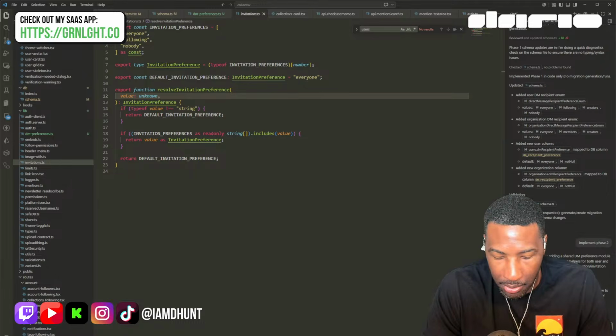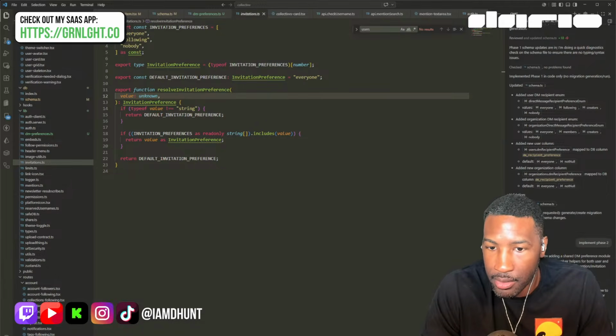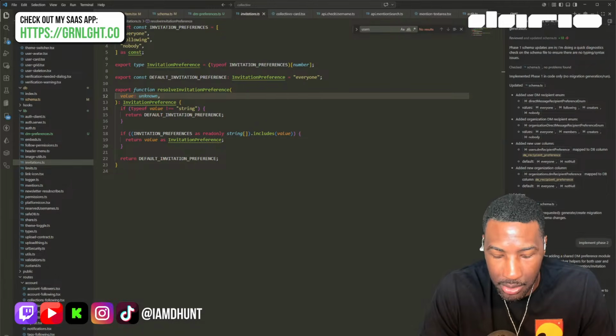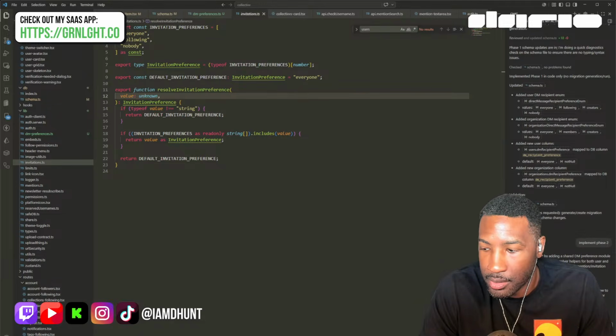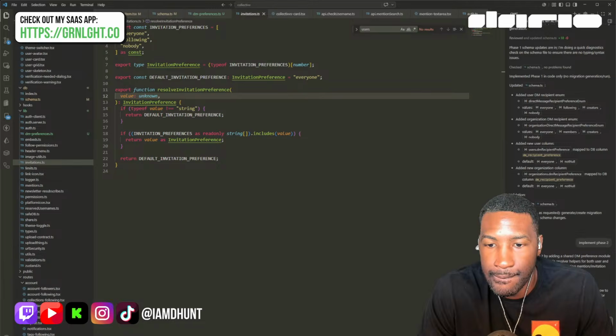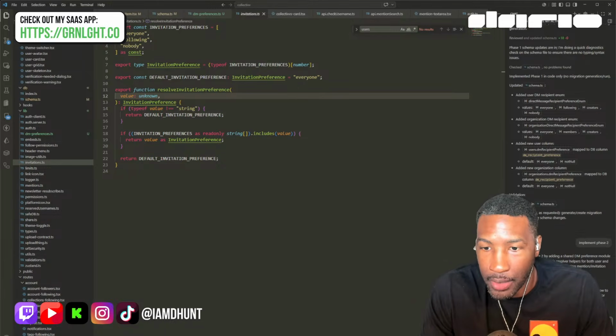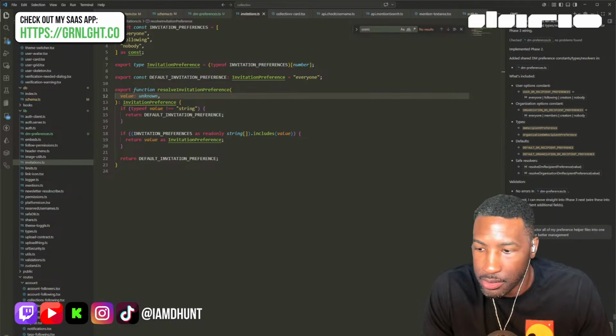Can you refactor my preference helper files into one helper file for better management? All right, let's do that.